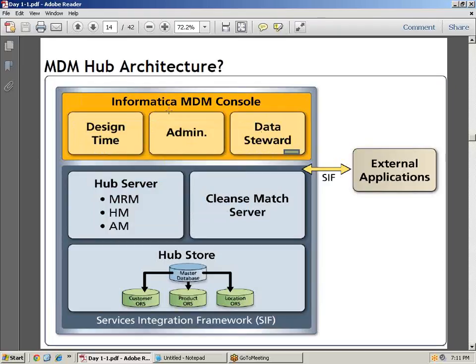Now the first and foremost server is going to be the hub server, which will be used to service the core and essential aspects of MDM. I repeat, the hub server will be used to service core and essential activities of the MDM hub.